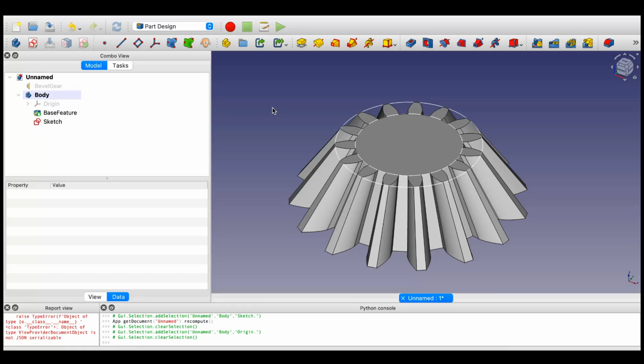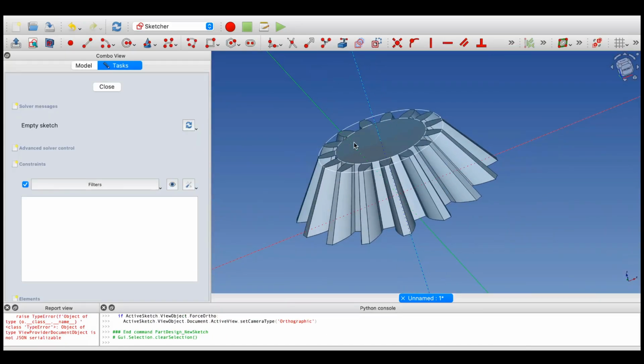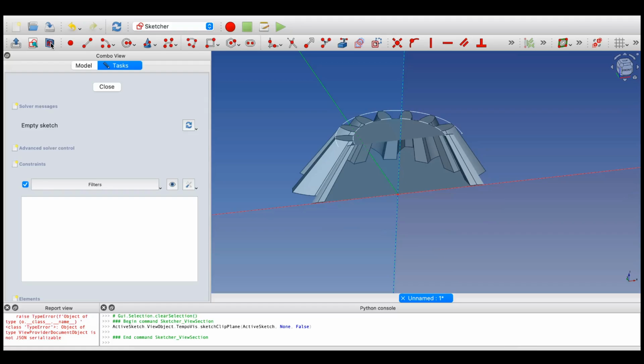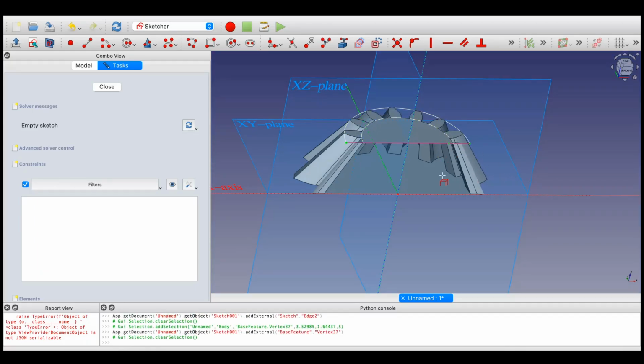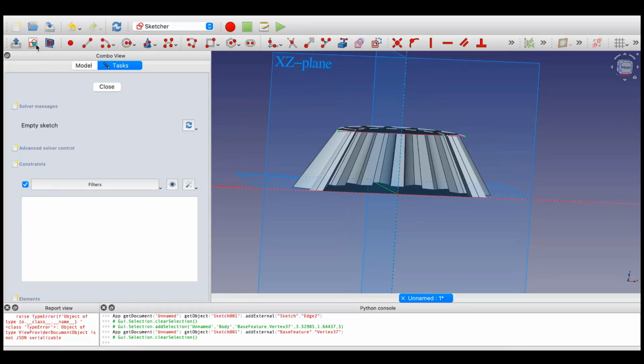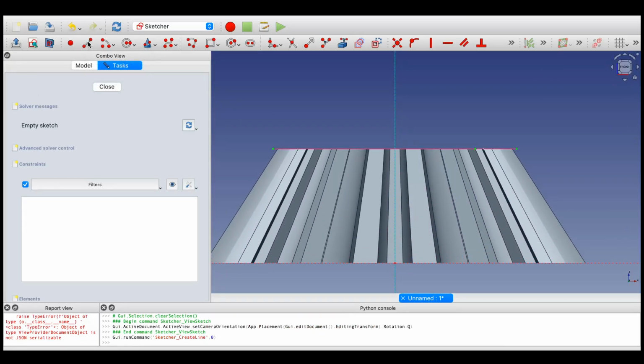Okay, now that we have these two sketches, we can start working on the top here. So I'm going to unhide the origin planes. I'm just going to select one of the planes here and sketch on it. Now I'm going to need to do a section view, and I'm going to bring in this circle and this circle. Okay, and I'm going to do view sketch to have a normal view of the sketch. Now I'm going to make a line sketch.